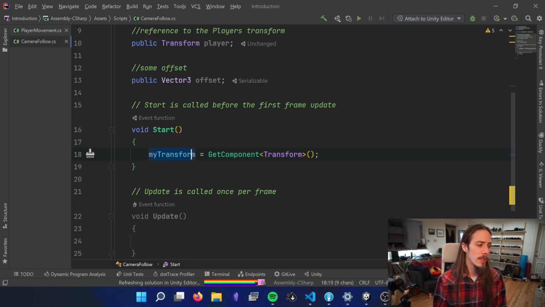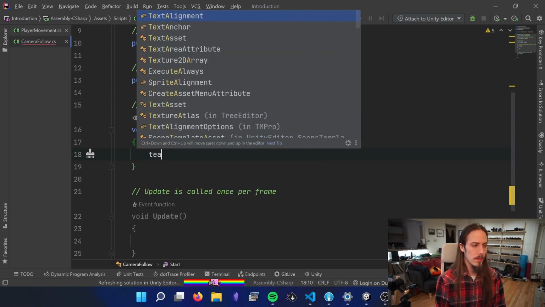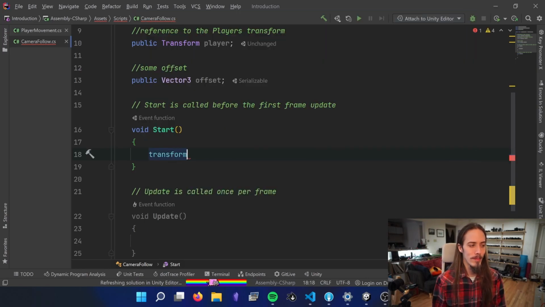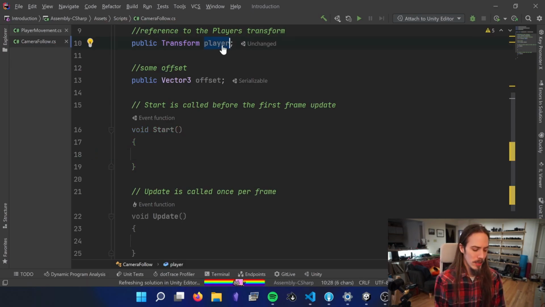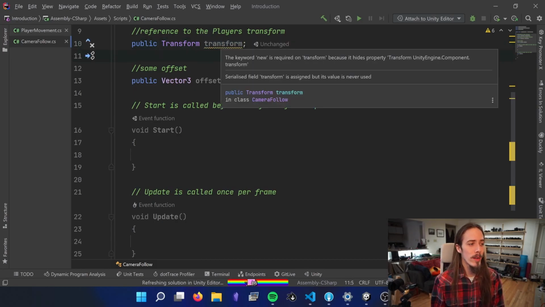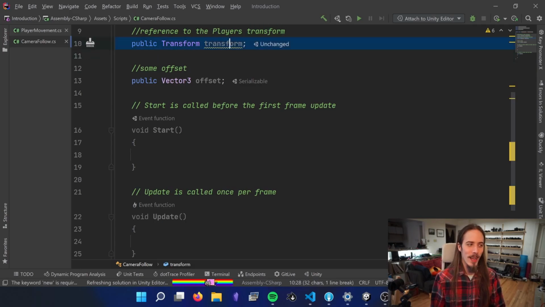And that reference is simply transform, lowercase t. This variable already exists. If I called this variable transform with a lowercase t, I would get a little warning that it hides a property transform from the parent, because I'm now replacing that variable with a new variable of the same name.